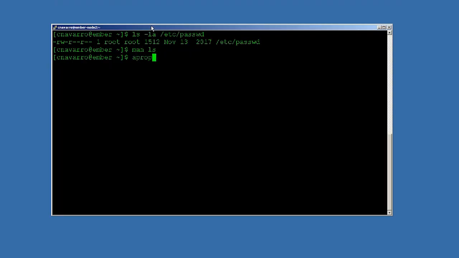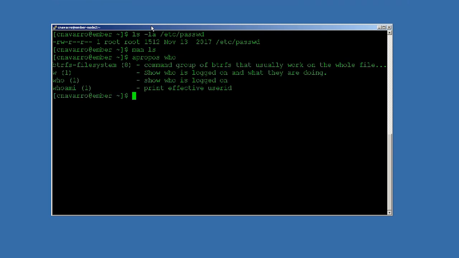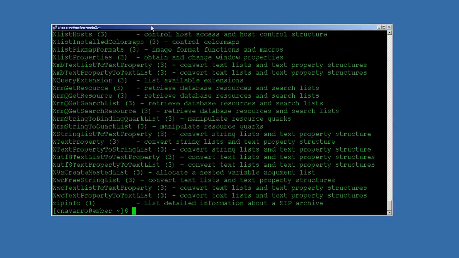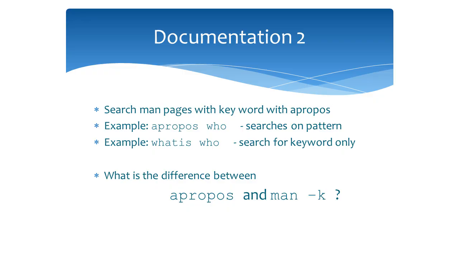This returns all documentation that mentions who. To search for the keyword only, try whatis, without a space, then space who.